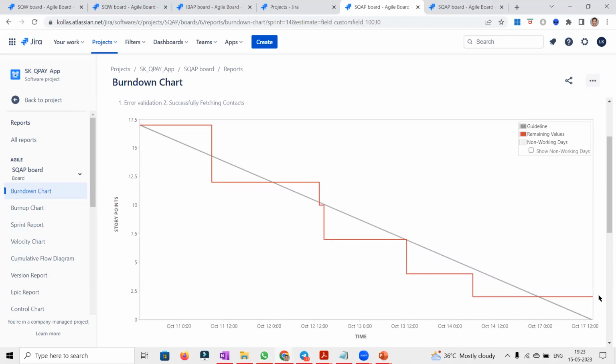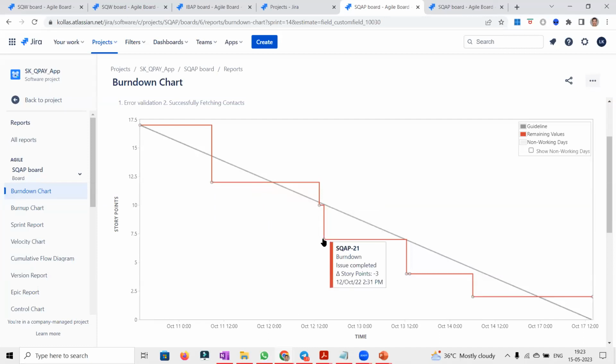So on day one only, almost 16 points have been completed. Is that what it means? Day one, 5 story points got completed. October 10th, the sprint started, 11th, then 5 story points got completed. Yes, and by 12th, 2 story points got completed, and again by 12th itself, another 3 story points got completed. How do we know which story got completed when? By just placing the cursor here, we will get to know which story point, and the date and time as well. Everything will be reflecting in the graph.